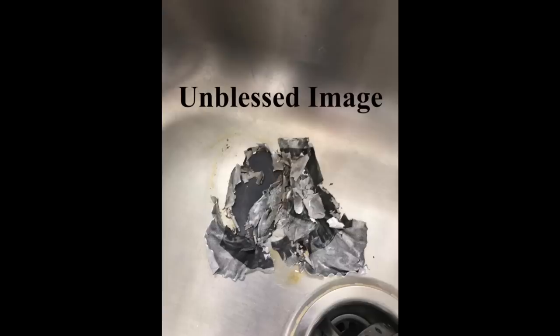This same person was asked by our Marian priest to then print off another image of Divine Mercy on the same printer and to burn that image to see the effects. Now look at this image. What we have here is an unblessed image that was then burned. And look at the effect — absolutely no trace of the image of Divine Mercy. This is startling. When a blessed image of Divine Mercy was burned to be properly disposed, the paper was entirely burned but the image was untouched, unlike an unblessed image where everything burned.